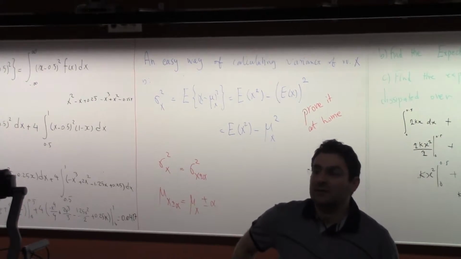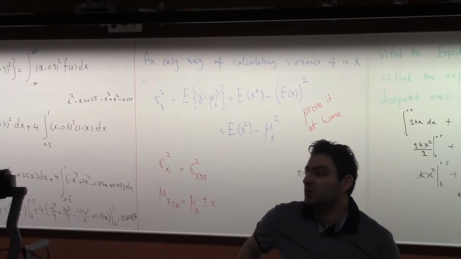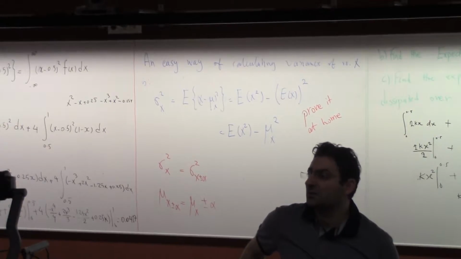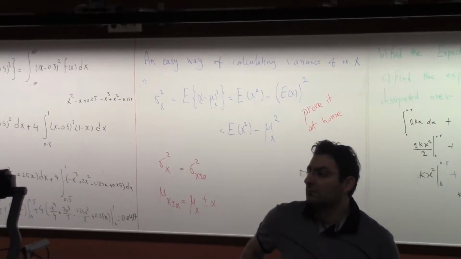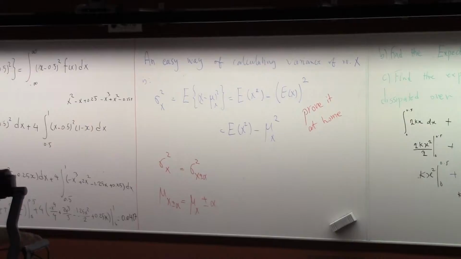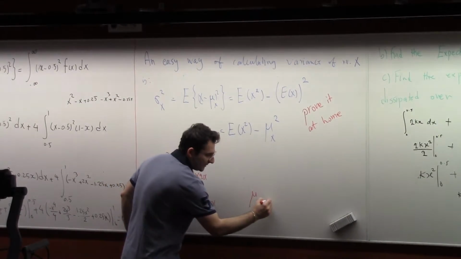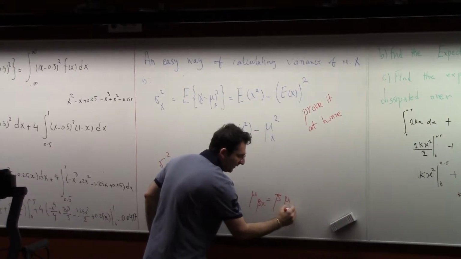So what will happen to the average? The average was 30. I multiply all the grades by 2. So what will happen to the average? It will be 2 times bigger. Yes, it will be 2 times bigger. So it will become, let's say, 60. So mu of beta x is beta multiplied by mu of x.